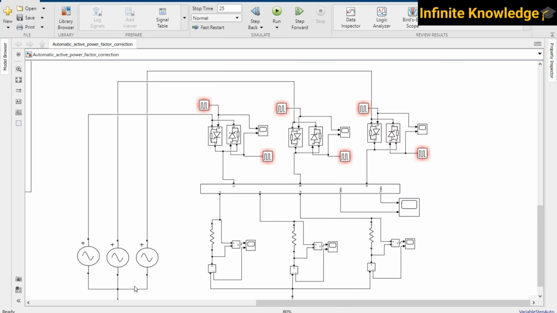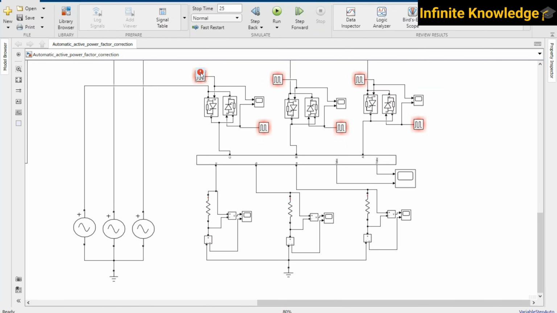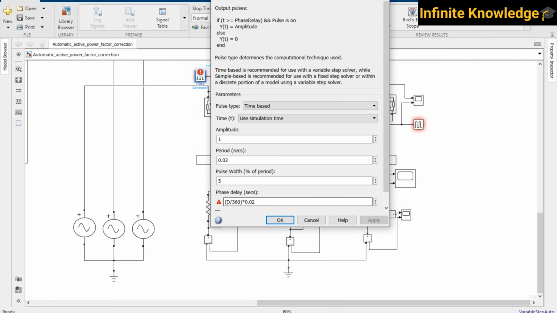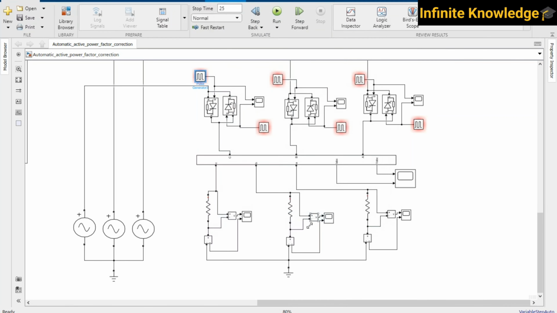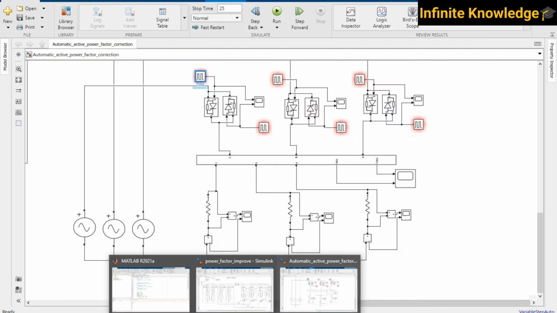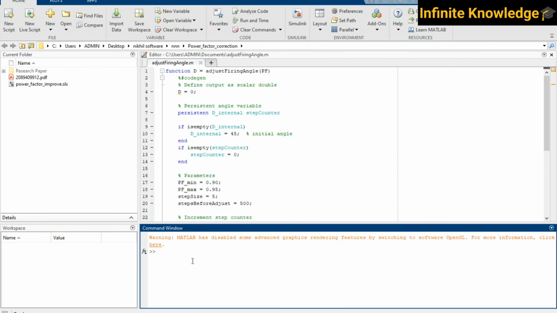So you can see here, this is a three-phase sine wave or three-phase 415-volt power supply, and yes, you can see why it is red, because I have considered variable D. What is the variable D? If I double click over this function pulse generator, you can see a variable D has been designed. D means our firing angle. So how can you set it? You need to set some value of D. So I consider D equal to 0 right now.